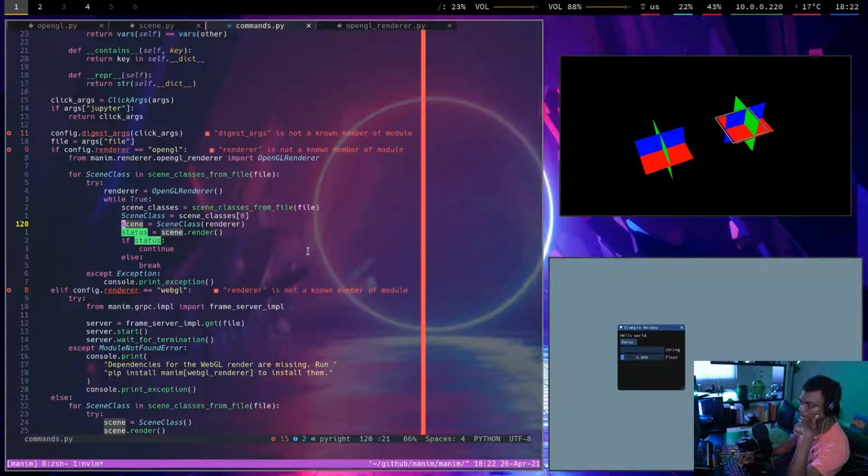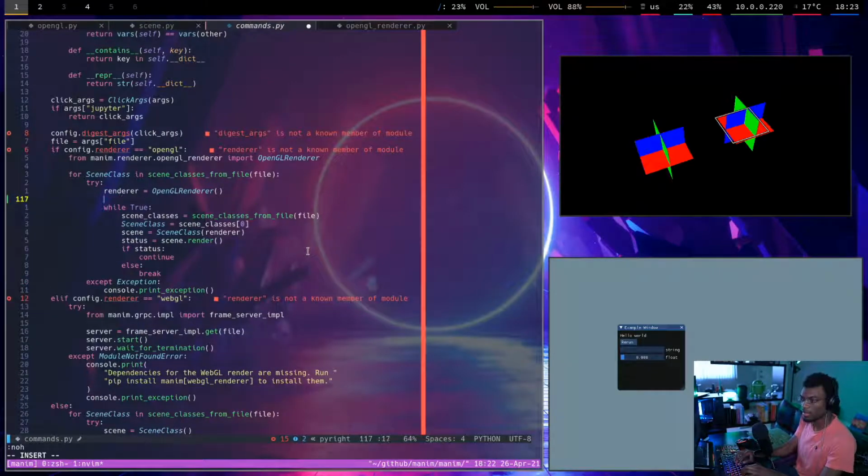I wonder if I can pass the queue, pass the old queue to the new scene. It's like if status, I'll say shared queue or previous queue or something. This will be initially none. Equals scene.queue. I'll try to pull it from there.